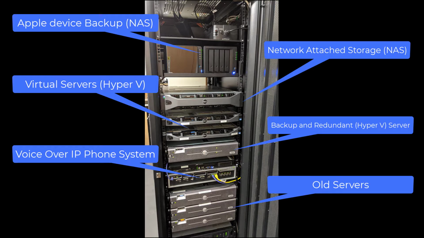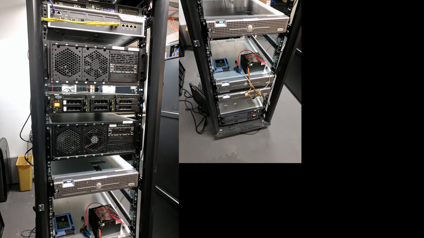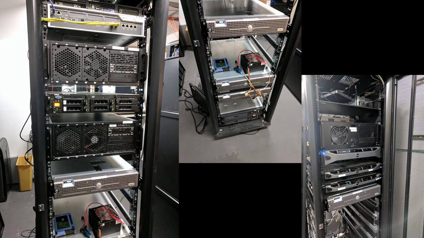Now, let's take a look at how it used to look. What we're going to see here is two racks that at one point were filled with physical servers, each doing certain job functions, that have been converted and virtualized. So a lot less power is being used, and a lot more efficiency by using the NAS for the primary backup on site. Then they have cloud backup as well.